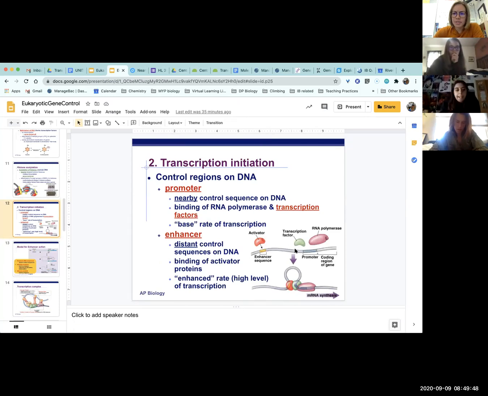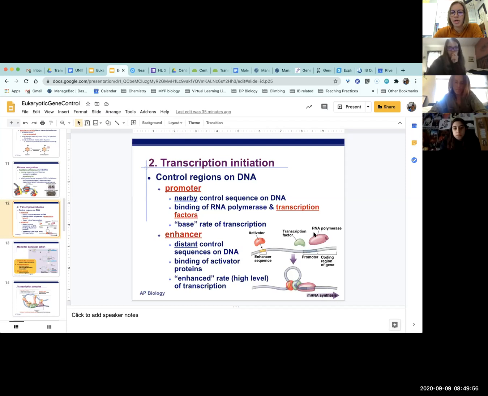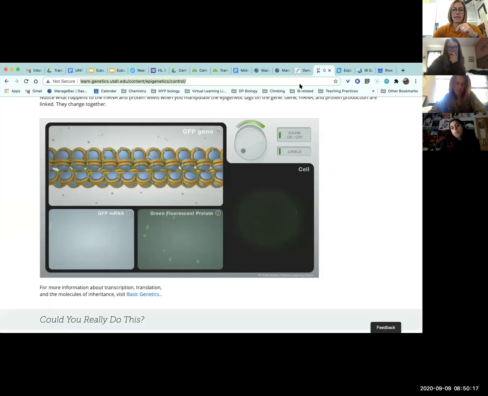here's our gene, right? So here's a strand of DNA, okay? And then on that strand of DNA, we have our promoter. And that promoter is what attracts the RNA polymerase, right? That's where the RNA polymerase knows to bind. Now, the promoter serves as different things, right? But if the promoter section is methylated, in other words, let's look here, right?